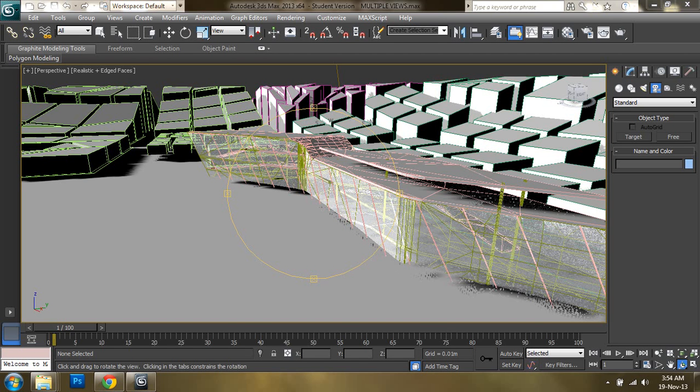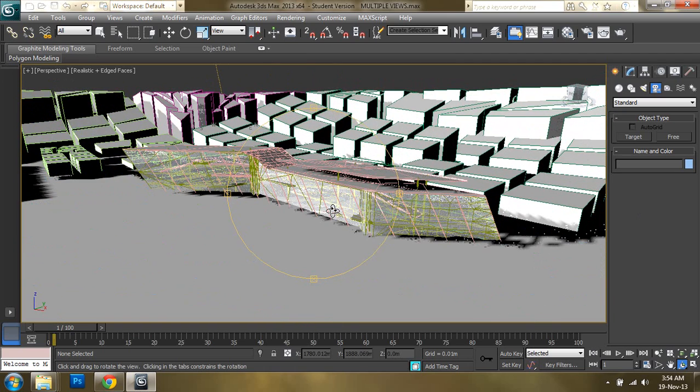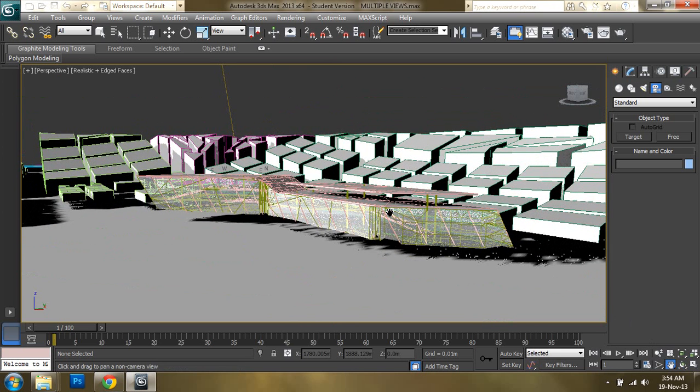Hey there, in this video tutorial I'll be showing you how to set up a rendering scene in 3D Studio Max with multiple camera angles and lighting angles with the animation tool. Basically what we can get from here is we can click and set up all the rendering scenes once, hit render just once, and then from there we can get all the different rendered scenes without having to individually do it one by one.